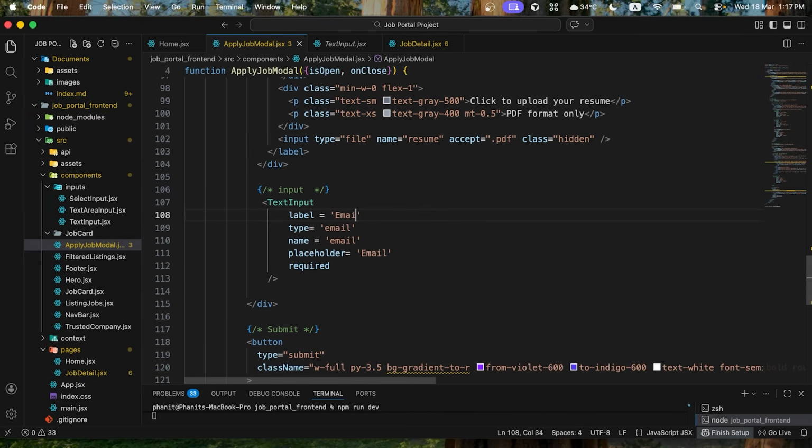So this is going to be LinkedIn URL. This is going to be I capitalized, and this is going to be URL type U, and name is going to be LinkedIn, and this is going to be your ad.